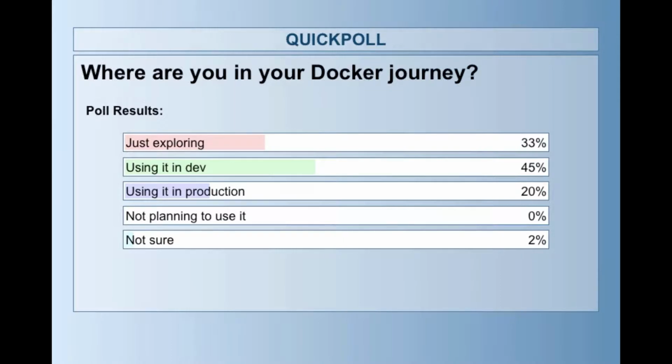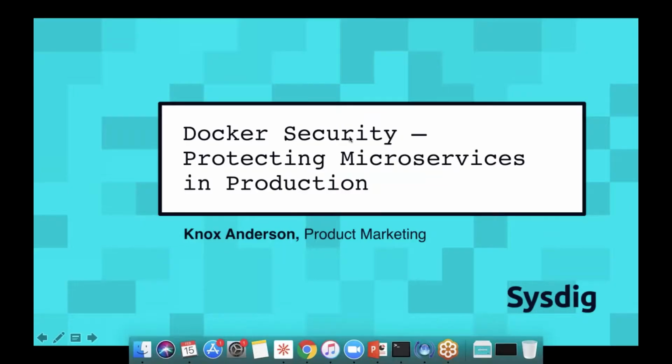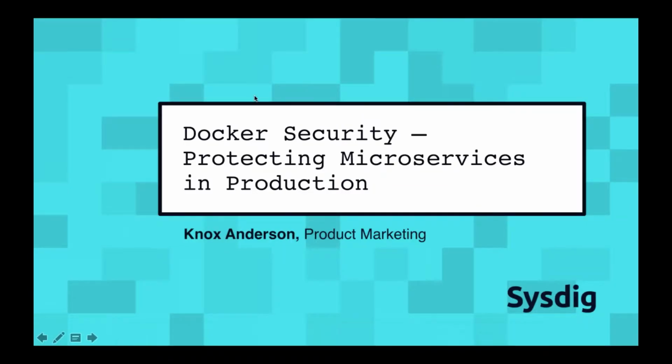What it looks like in the audience, we've got 20% of you using it in production right now, 45% in dev, 33% just exploring. So pretty much a good handful of everyone in the audience knows about containers, knows some of the challenges. And so what we'll do today is talk about some of the really practitioner-focused things about deploying security at different layers of your container pipeline. So I'm going to hide these back, and let's get started.